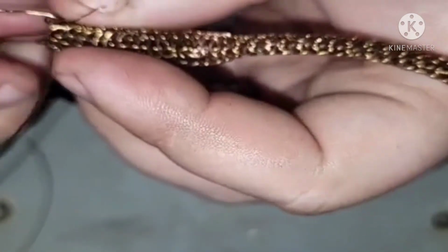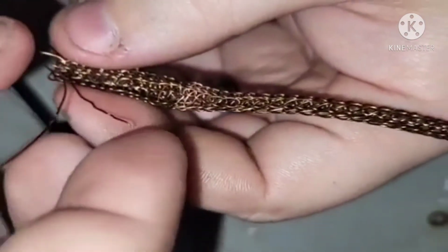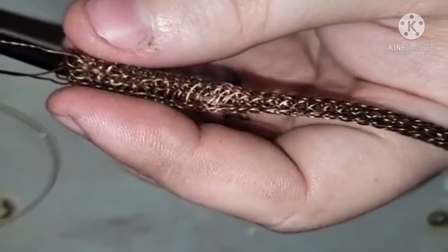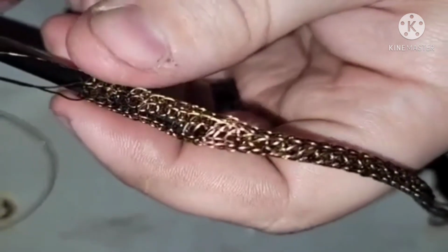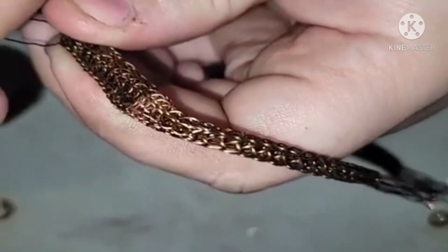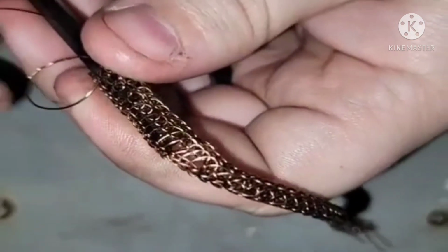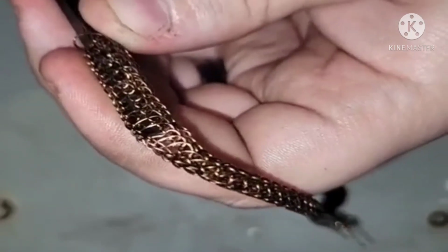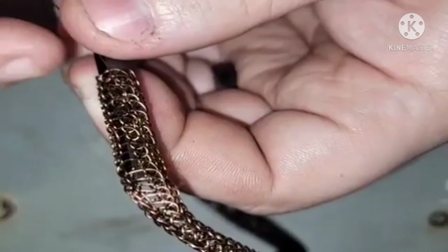You don't want to do this too much because you could end up making a twist right there. You don't want to be making twists. And also, you don't want to pull it while it's off of your dowel or the Allen wrench, because you can accidentally smush it, and then you might not be able to get it unsmushed to continue the pattern. There we go. Now this is nice and even with the other.